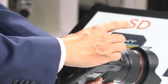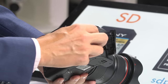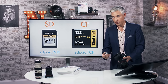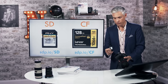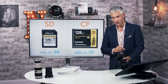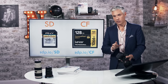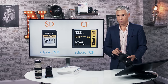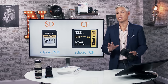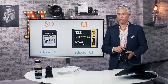This camera, if you pull this slot back, has two memory cards, one SD card, one CF card. The CF card is probably going to be your primary card because the CF interface tends to be a little bit faster. However, I strongly encourage you to populate both slots with cards of equal size, and the bigger the better, and then configure the camera to write to both cards simultaneously because while not everybody has had a memory card failure, maybe most people haven't, they do fail. I've had three or four fail over the course of my career.